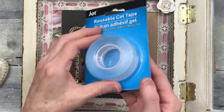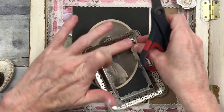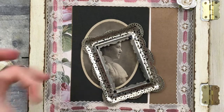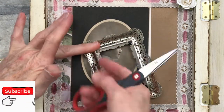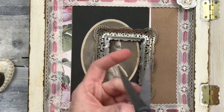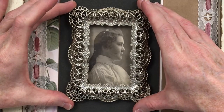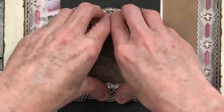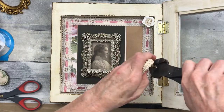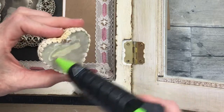Now I got some of this from Dollar Tree — reusable gel tape. I'm trying it out for the first time. It's kind of weird to cut; I'm not really sure other than tearing it with my fingers. My scissors are pretty sharp, but it looks kind of goofy the way I'm doing it here. But it worked, and I'm happy to say that so far nothing has fallen off. I'm going to do a little bit of tape in each of the high points on these corners. If you use a frame like this, just be sure you cut off anything in the back that would keep it from laying flush. I'm going to try to center it and press it down. I found one of these pins at the thrift store — it looked Victorian to me, so I think it is suitable for Shabby Chic, and I'm just going to place it down in the corner.